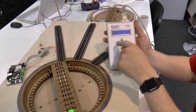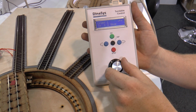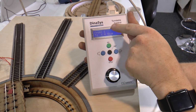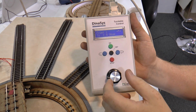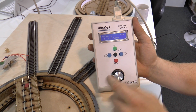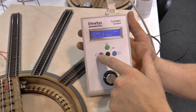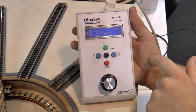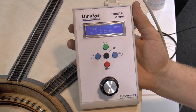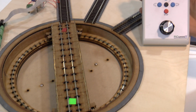That all works. As you can see, this mirrors what is in the configuration software. So we can dial in an exit, 2, 3, 4, where you want to go. It tells you where you are. So you're at 1. We want to go to 4. Is there a 4? No, there's not. So we've got a 5, which is this exit. Or you can go 180 degrees, and again, anti-clockwise and clockwise. So we'll go clockwise, press go, and off it goes. So it's going to go to this exit.